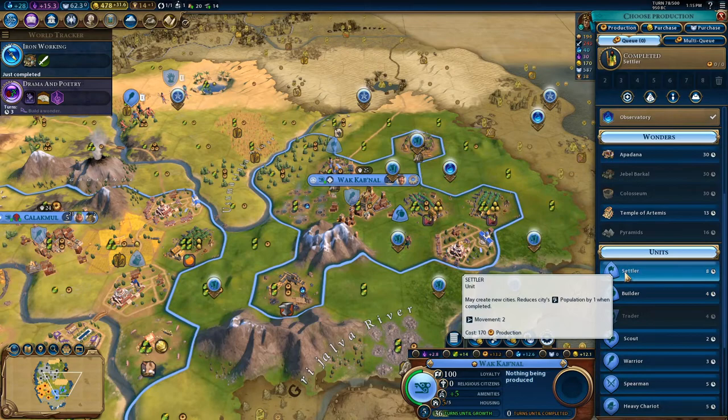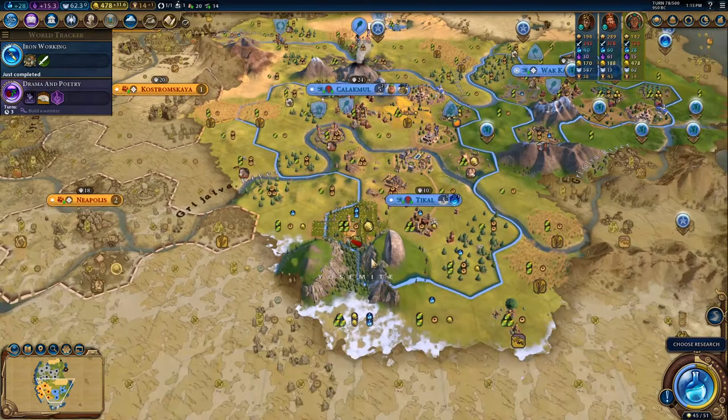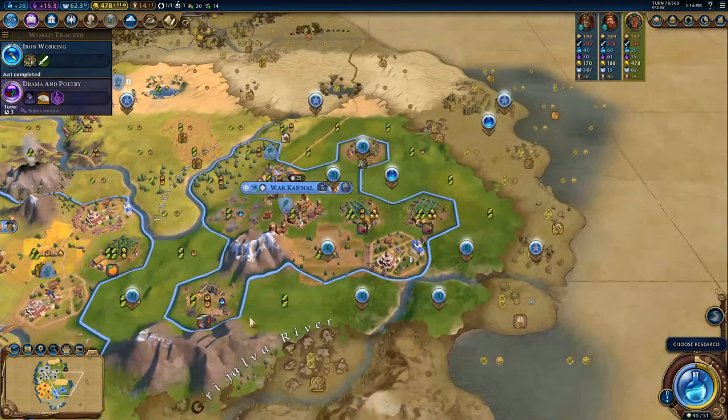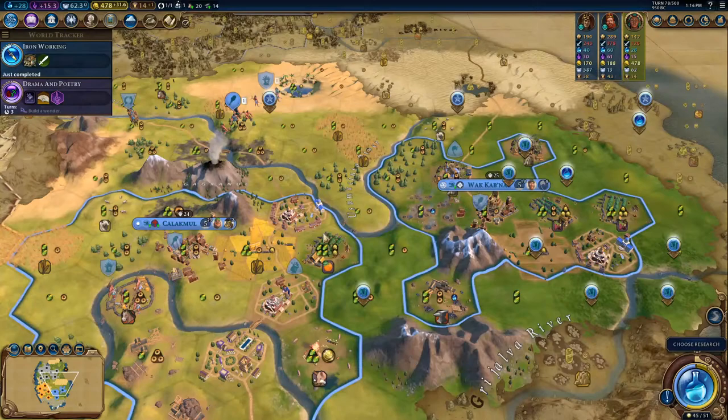I've got to get these settlers out. Where's my other builders? Did I lose a builder? I think I lost a builder. I feel like I lost a builder somewhere. I must have used them all up. Okay, I guess I used them all up.